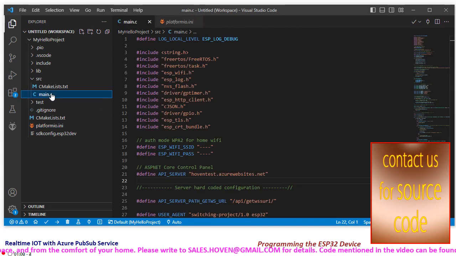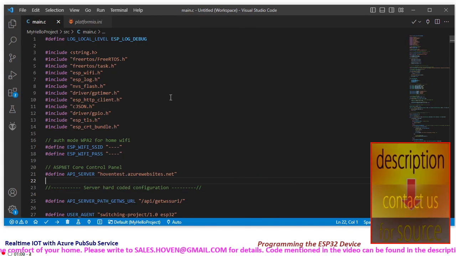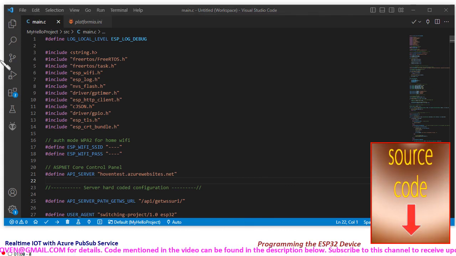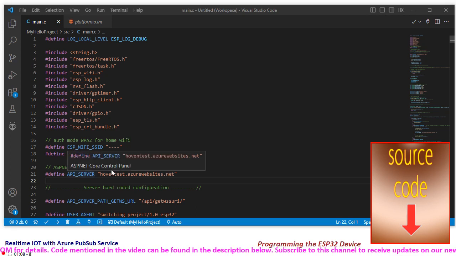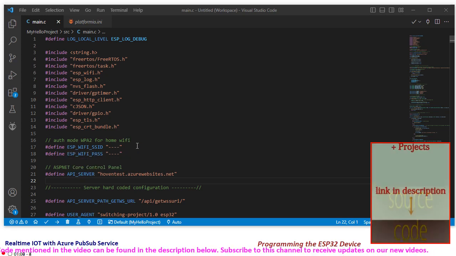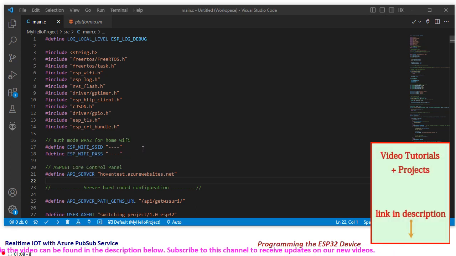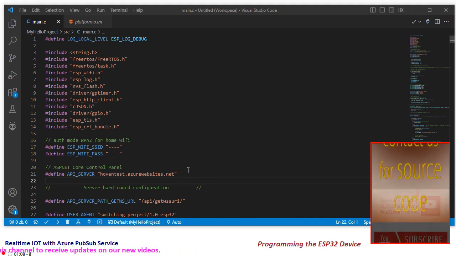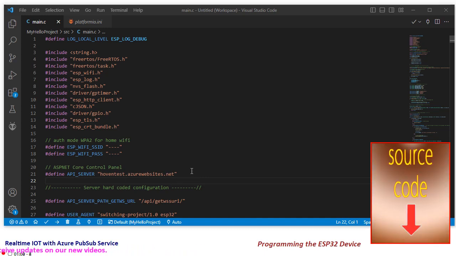And now I will explain the various parts of this C file, just enough to allow you to get started. So this file starts with a space I have left empty so that you can enter your own Wi-Fi SSID and password. These dashes are shown, and I have similarly set this to my own control panel that I was doing in the previous tutorials.